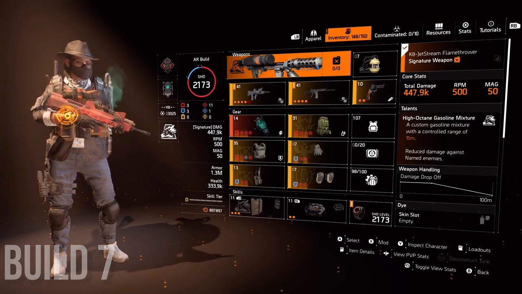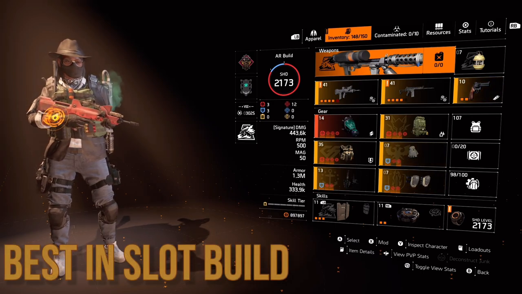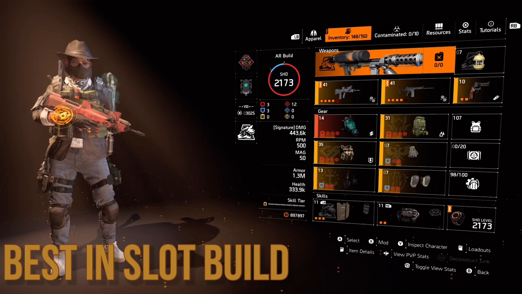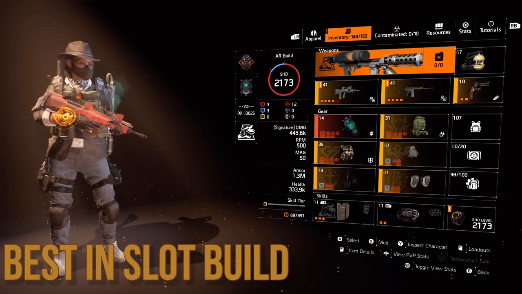So here's the final results. Build 5 is the best in slot choice, being that headshots are king, and to be a great optimized player, you will need to go for those big numbers. But as for builds 1, 3, and 7, they are great options if you don't really care about being all that sweaty, you know.